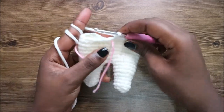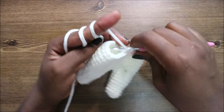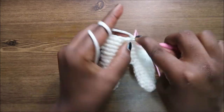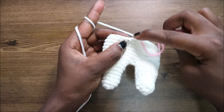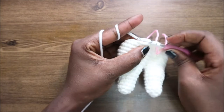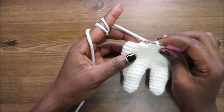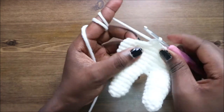Okay, so now in our 8th row, we're going to start by doing 2 single crochets first. So we're going to do single crochet 1 and single crochet 2, and then we are going to decrease 1 time. Okay, so we're going to do an invisible decrease. Okay, and then after that we are going to do 4 single crochet, then decrease and repeat 5 times.